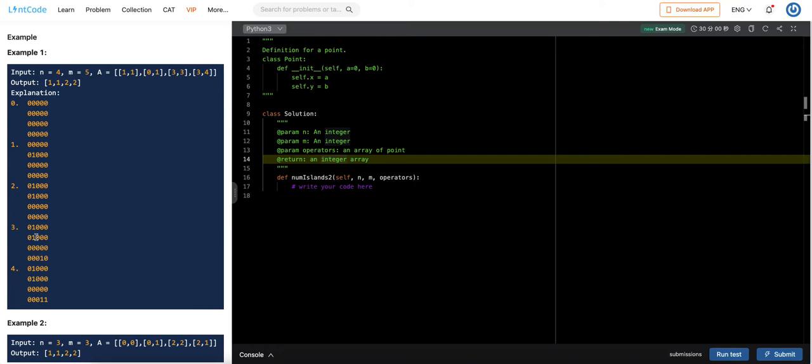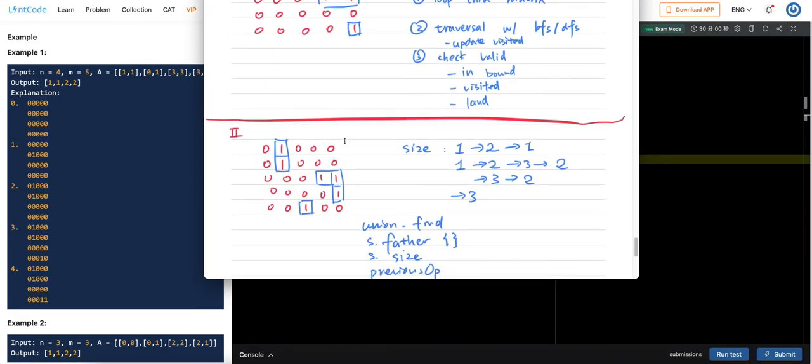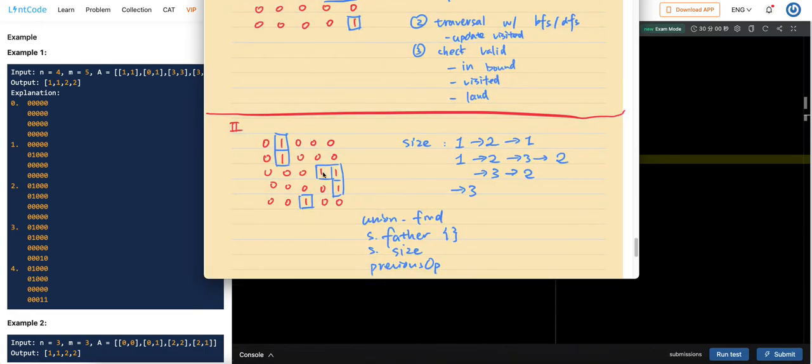For example, let's draw the graph here. If these two were original land and this point right here is 0, originally we have 2 lands, and with the introduction of this new land, it will actually decrease by 1, and these 3 lands will become an island.